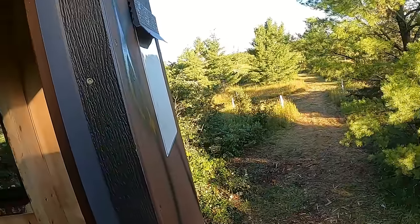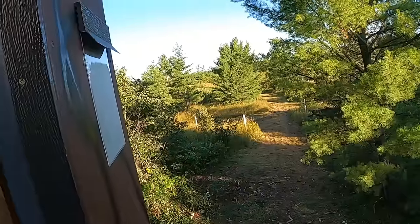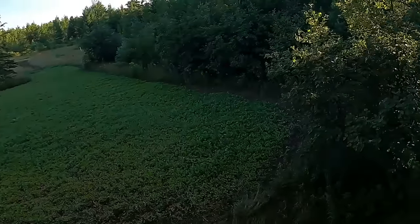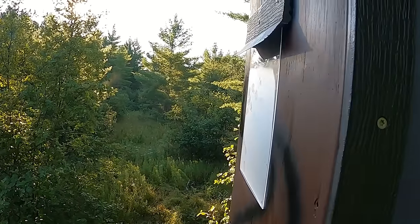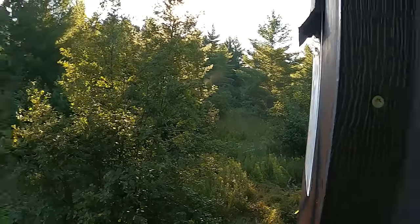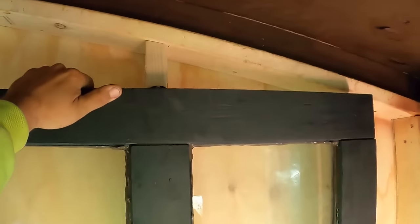And if you look out, little windows, and again there's a tree there kind of blocking the view. That's why I didn't have the opening windows on the side there. Okay, and the last window here. Yeah, condensation all over the window, but you're gonna get that. So latch her up.